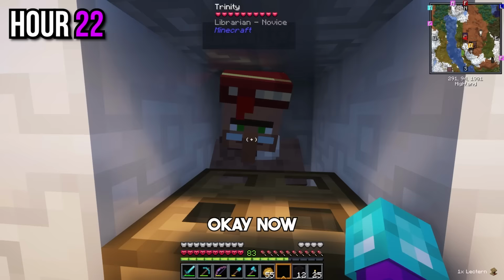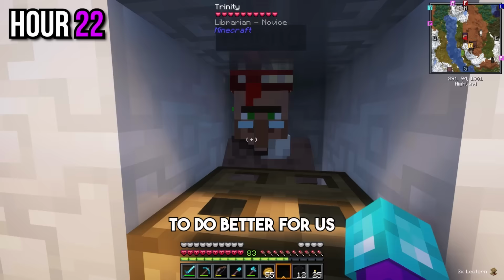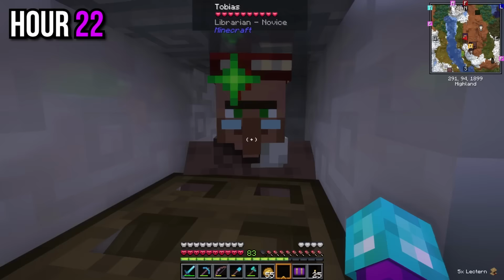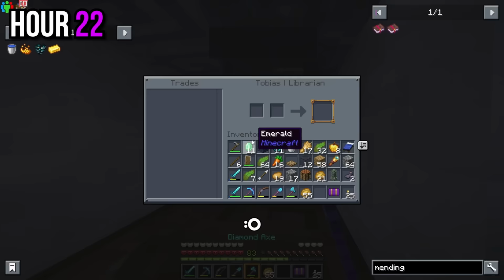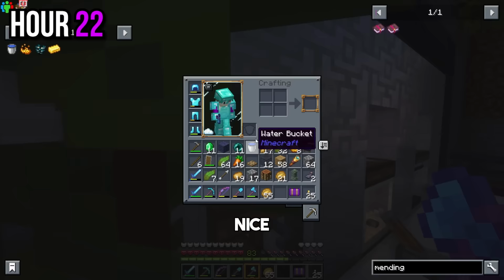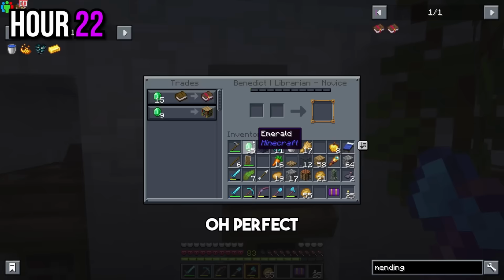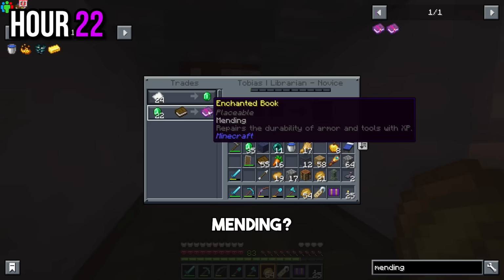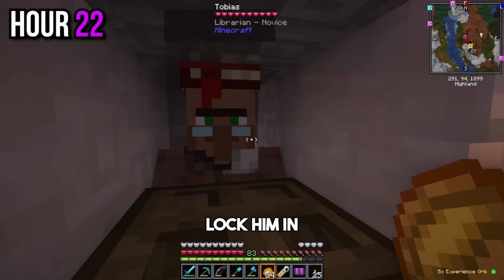Okay, now these fellas are going to need to do better for us. We want to get mending. That's for sure. Mending. Oh my god, I almost skipped past it. Okay, nice. Oh, and this guy refreshed his trade so we can get a bunch more emeralds easily. Oh, perfect. And then I just need to get one book. So you keep your trade right there, please. Mending. Yes, the trade's still there. Beautiful. Boom. So that should lock him in just like we want.